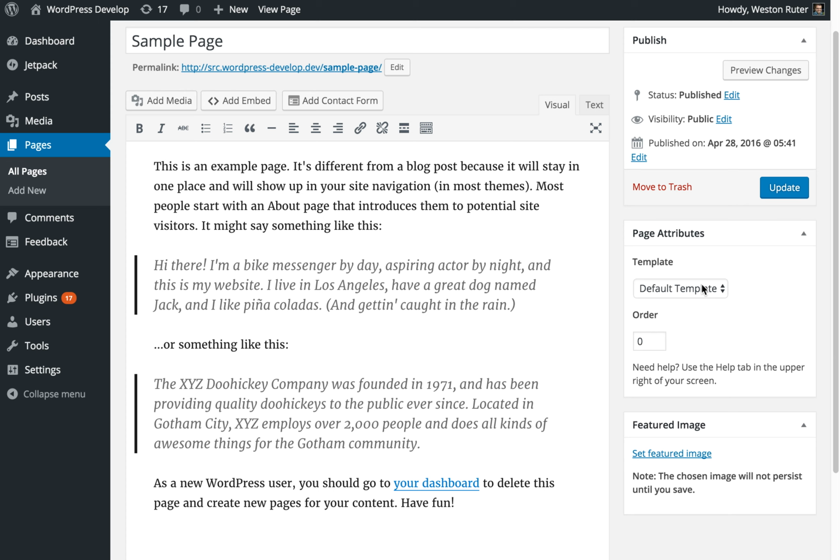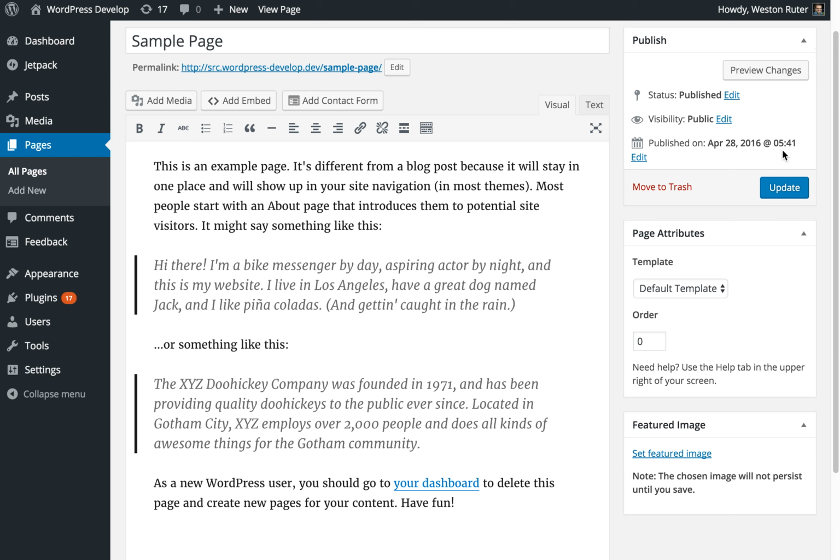normally if you were to change the page template or the featured image from this screen, you wouldn't be able to preview those changes. For one, the page template change wouldn't be visible if you clicked Preview Changes, but then also if you set the featured image, it would update it right there using Ajax and would be live before you hit Preview Changes.